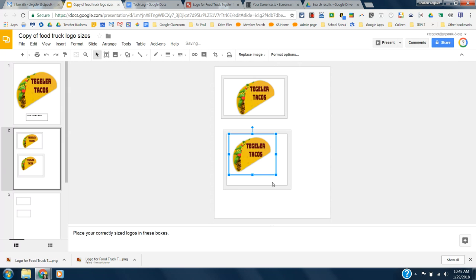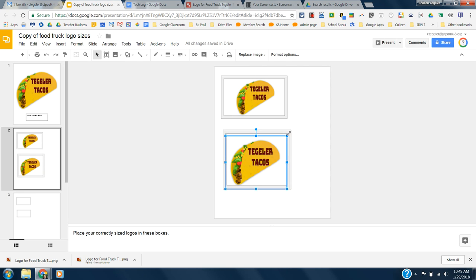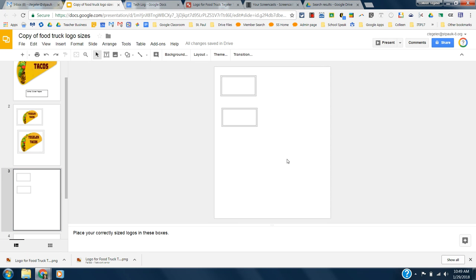And this square, I can get a little bit bigger. So I'm going to do that. Take the time to center it up there. I think I can go still just even a little bigger. Make sure it fits to the best of my abilities. And there we go. And keep moving on. I need two more logos here. You can see these are pretty small. So I'll shrink it up and continue the same process.